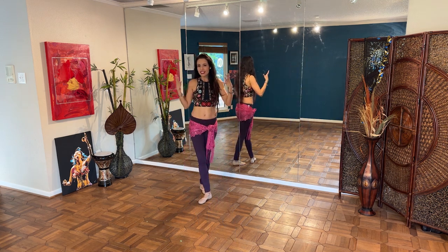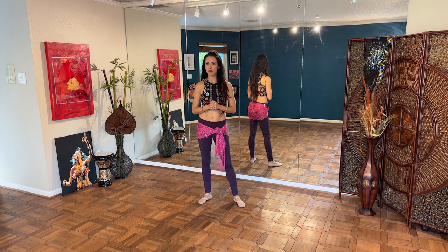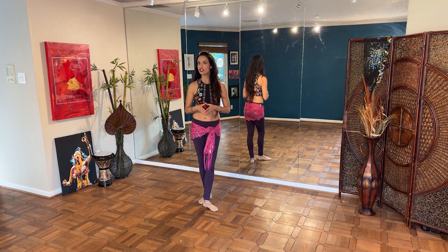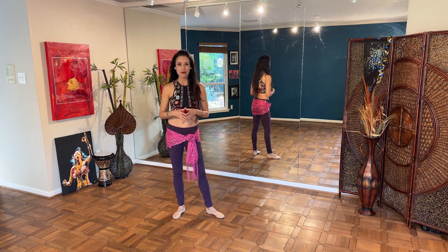Alrighty folks, so this is an intermediate to advanced level tutorial today, so it's gonna be coming at you fast. You're gonna need to know three different movements that we are going to layer together into a fabulously challenging little combination. We are gonna be working with the triplet shimmy, the hip slide, and a grapevine step.